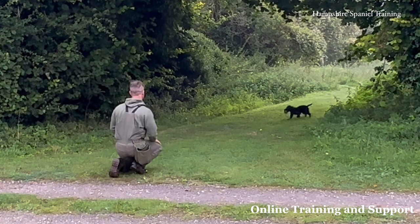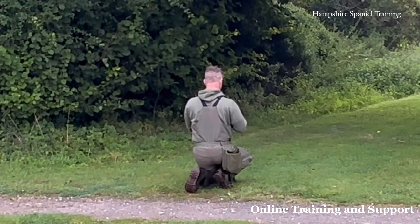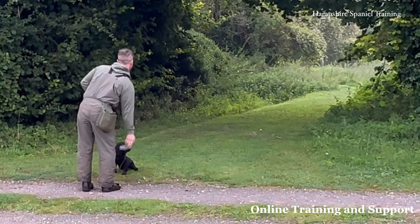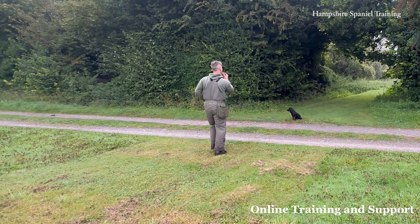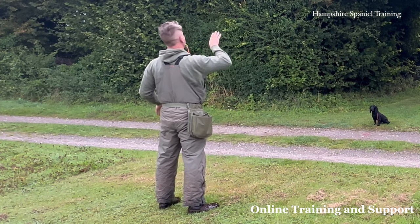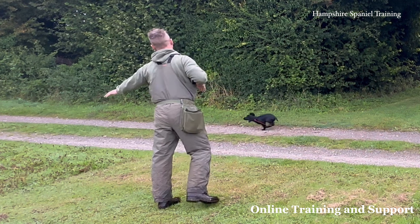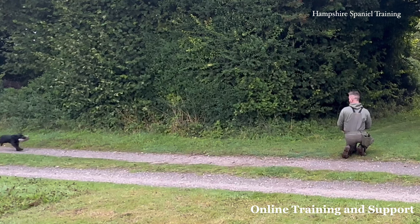So that was back with my left hand, and I'm slowly increasing the distance out on those. The hardest is this sequence — I'll show you. You'll see me put both my arms out to the left and the right, then I put my right arm up, but I actually send the dog on my left. And that's to make sure that the dog is concentrating on the actual command I give and not trying to predict what it thinks I'm about to do. I'm going to pick the left, put that one back out again, and then try and pick the back one with my left hand. And that is the tricky combination.